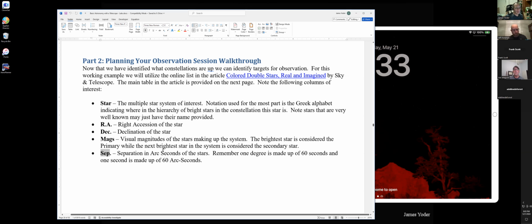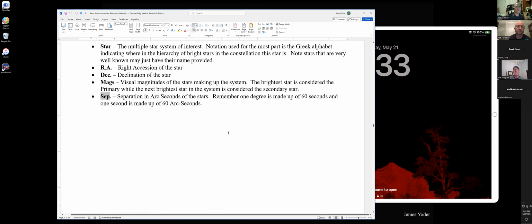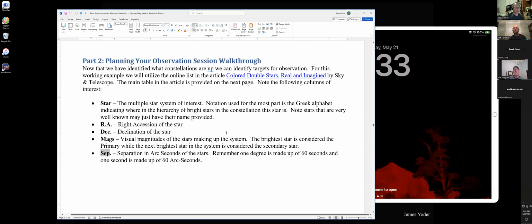What I've found for my 5-inch telescope, there's charts, and we already looked at the chart before in the last class where it tells what, for your size telescope, what separation you can see. Generally, if it's less than 5 arc seconds, it's going to be pretty hard, but probably still possible to do it. Down to 1 arc second, you're probably not going to be able to see it. Even in the larger telescope, it's going to be hard.